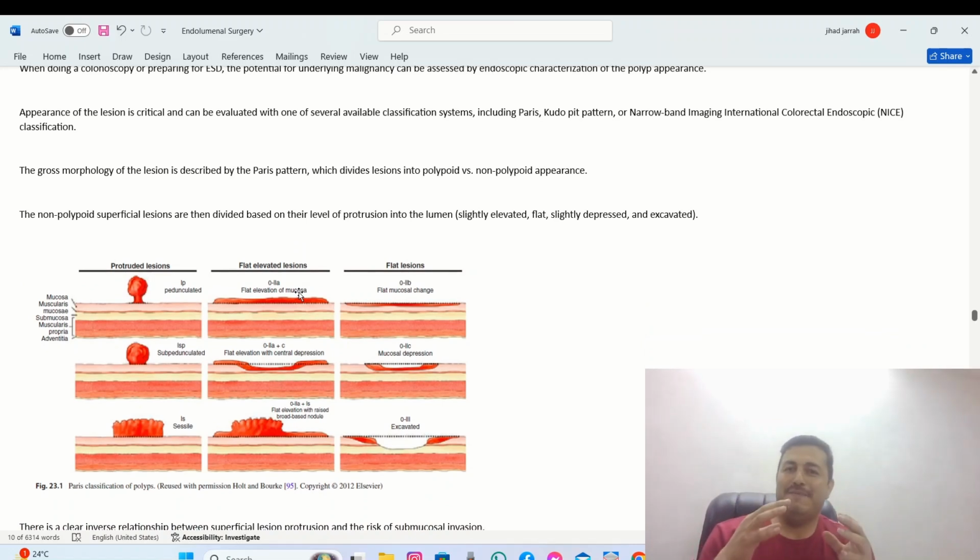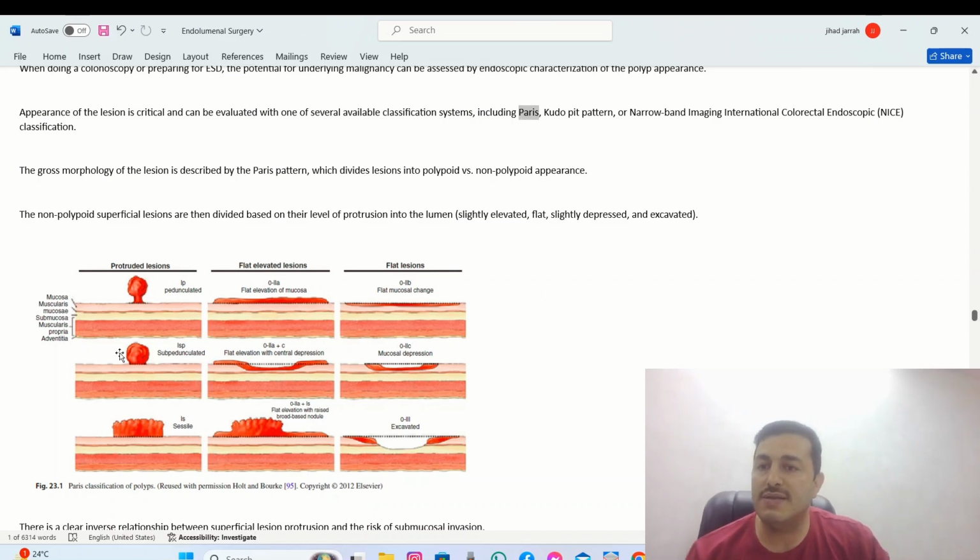I'd like to repeat. Size: less than 2 centimeters mucosal, more than 2 centimeters submucosal, and risk of malignancy. But endoscopically, how can we determine the risk of malignancy, how can we say, oh, this is malignant or this is not malignant? There are many classifications that depend on the appearance, on the morphology of the polyp, in which if it is malignant, I will not proceed. We will not concentrate on this detail because we will have a lecture that will explain how we should manage malignant polyps. But just to tell you that we have different classifications.